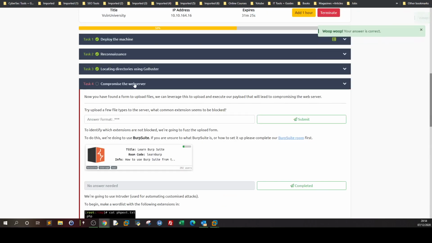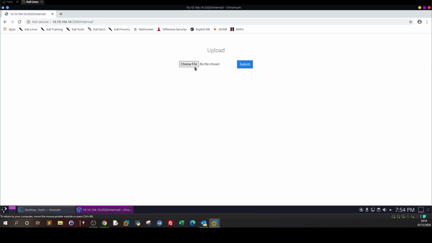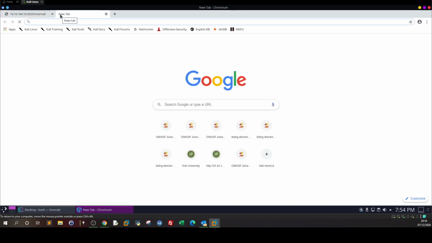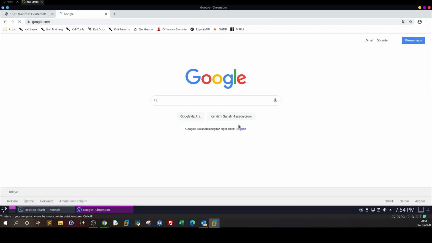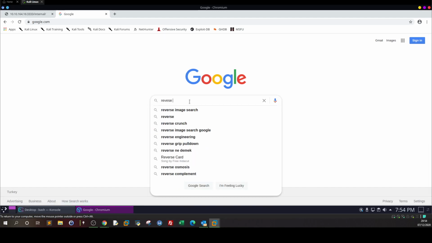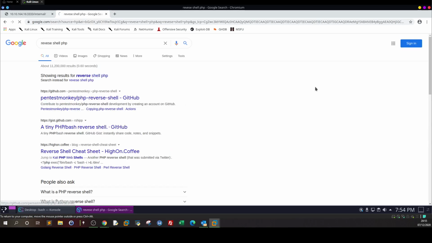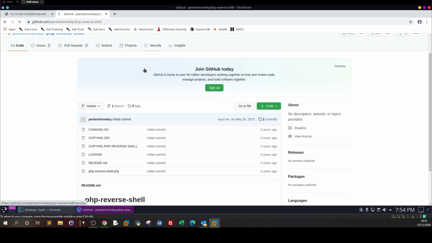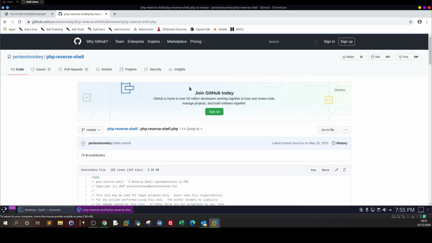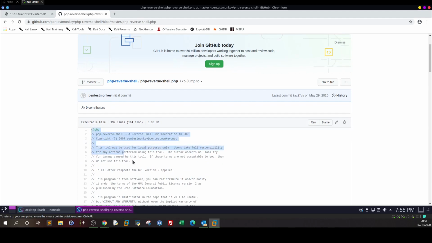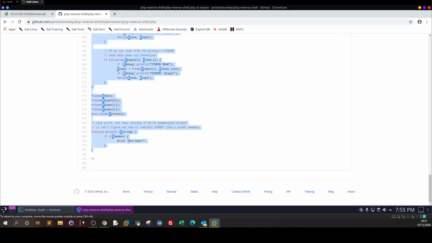The next step, compromise the web server. It is pretty obvious that we need to upload some reverse shell here. I don't want to stress that reverse shells can be found on the internet. There is no need to put links in the videos or send me links. All we have to do is create the phrase in the mind and put it in Google: reverse shell PHP. It was very hard. Okay, so we have the reverse shell here. We can just click on that. Obviously, you're going to do that, right? Not the opposite way.